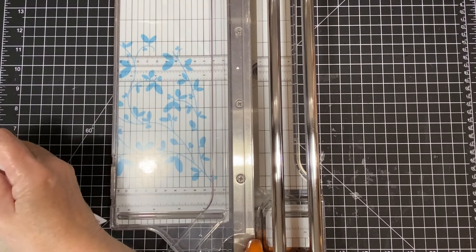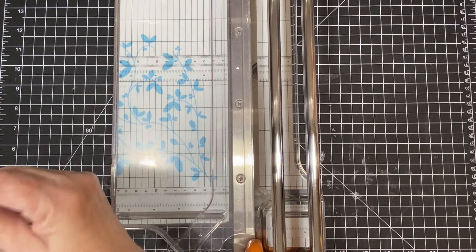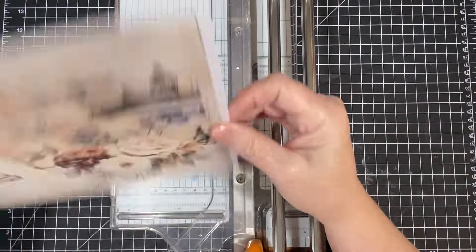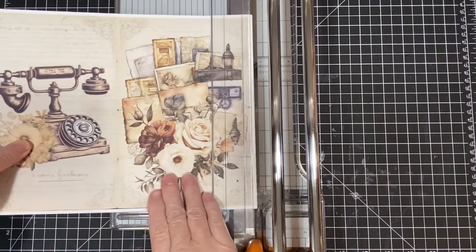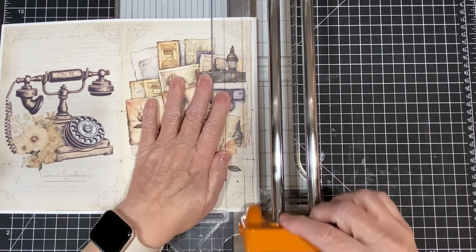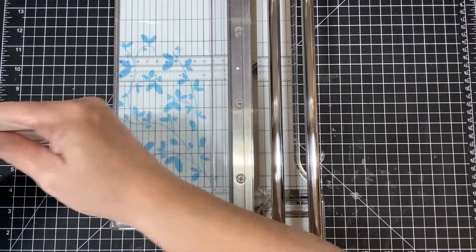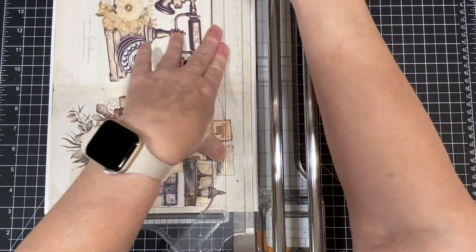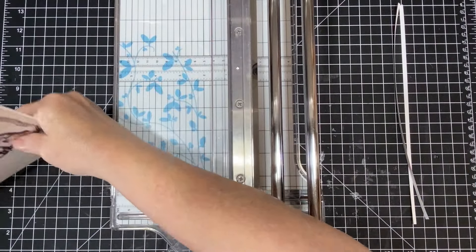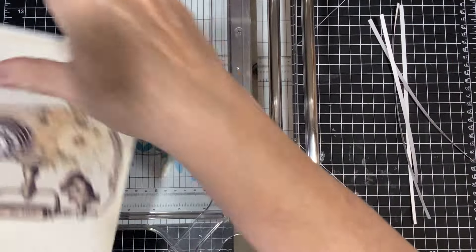We're going to do just the cover. I'm going to cut them both at the same time — I'm making sure this wide piece and this wide piece are the same. Even though it's a little upside down, it doesn't matter. I just want both pieces to be the exact same size. There we go — we're going to cut away. I like to cut both pieces at the same time so I know that they are exactly the same size.